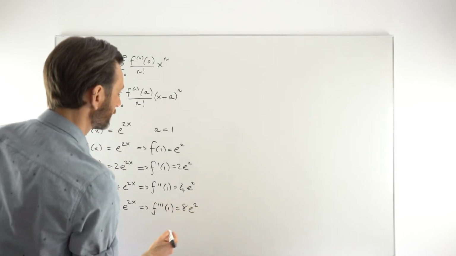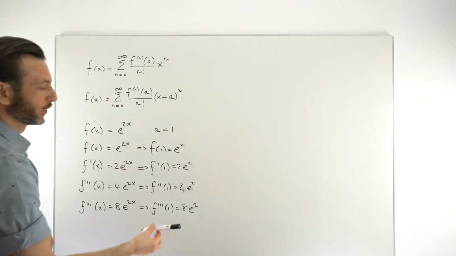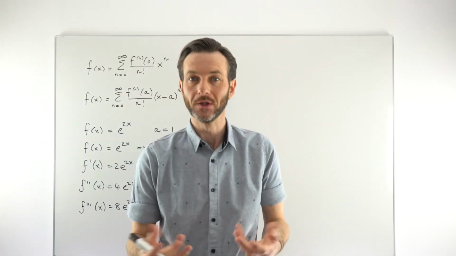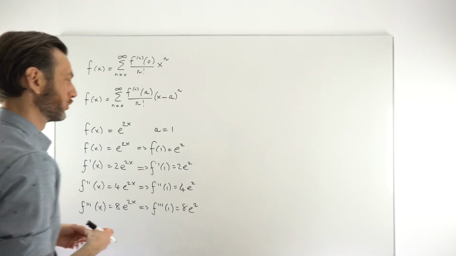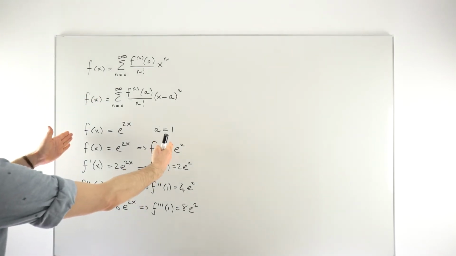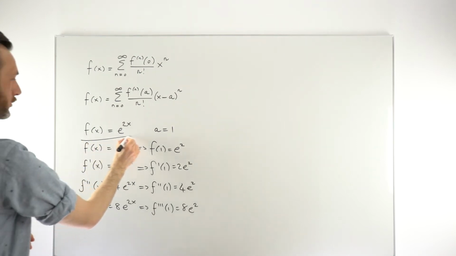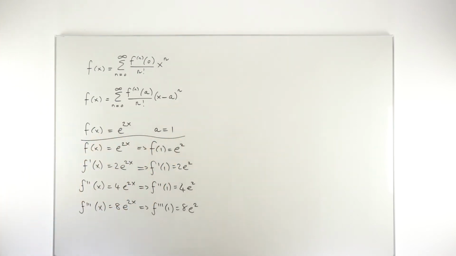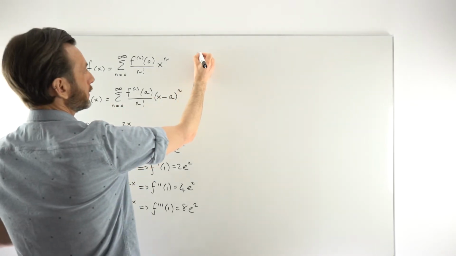e to the 2. Now, it's not always going to be the case that for all functions you get such a nice neat pattern. I've chosen this one because it's a very common function to work with, and also it's a nice illustrative example. So we've got basically everything that we need here in our table for this scenario. So we just need to go and start building up our series.